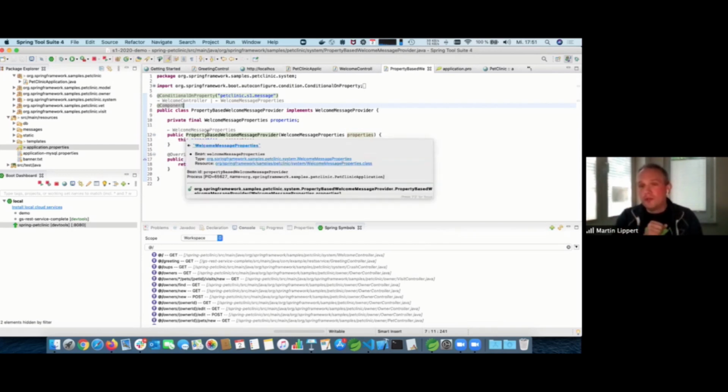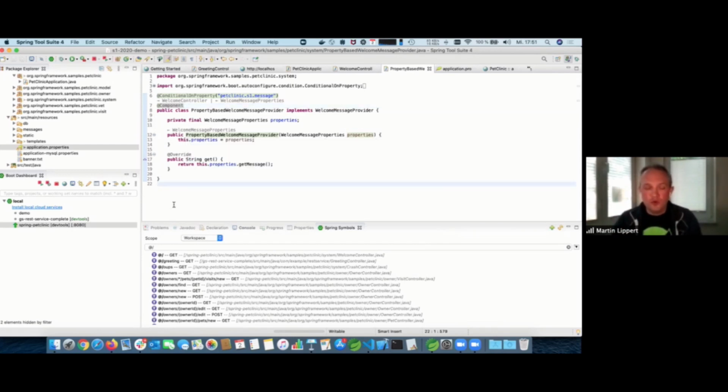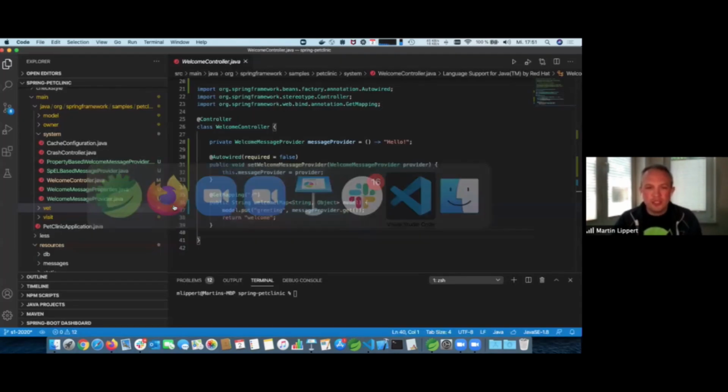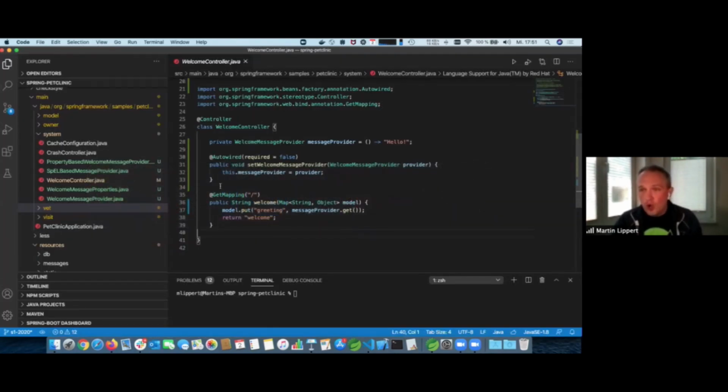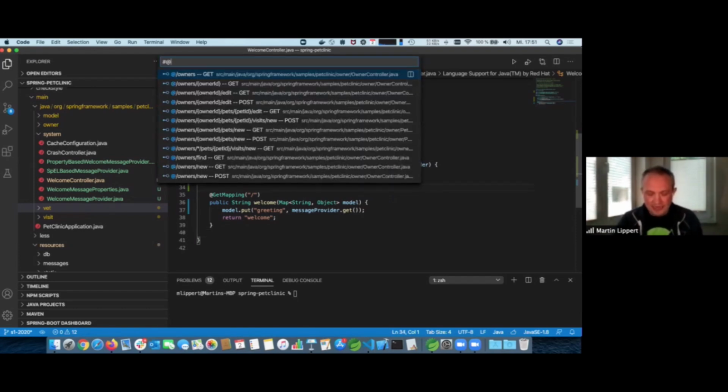I told you that we provide these things for different tools. So when I, for example, jump over to VS Code, I have the same project open in VS Code, you will see, for example, that the symbols work in exactly the same way. So you can open up the symbols view, see, oh, what are my request mappings, what are my beans, exactly the same stuff.